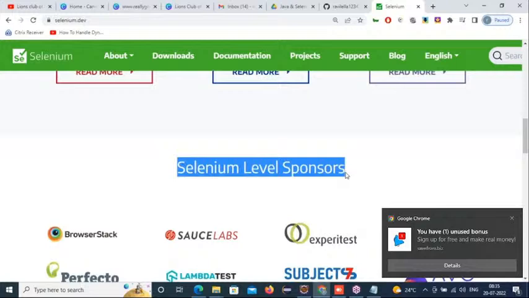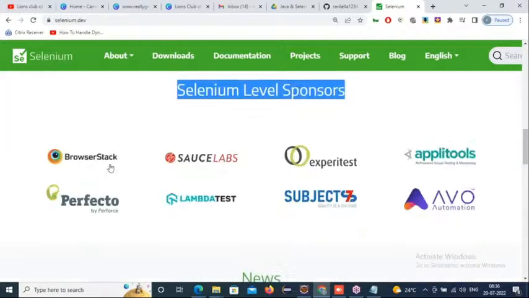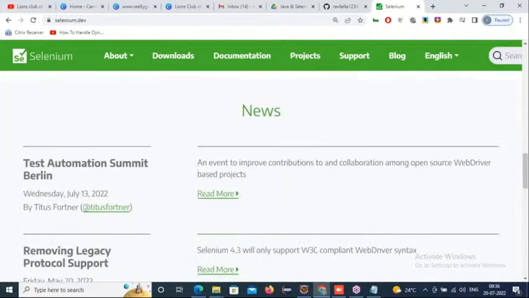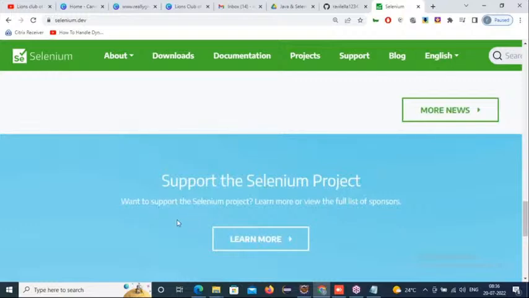As I said, Selenium is a non-profit organization. There are so many levels of sponsors, and they are sponsoring and building Selenium day to day. Selenium level sponsors, BrowserStack, these are the companies. If you go down, there is support the Selenium project: if you want to support the Selenium project, learn more, or view the full list of sponsors.